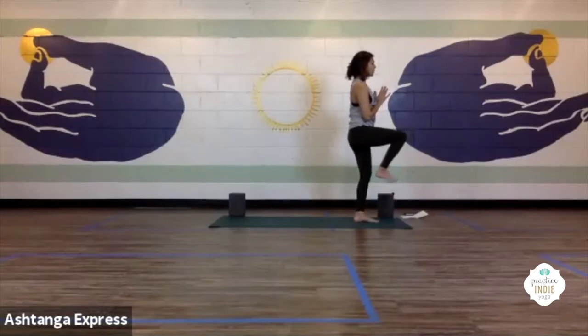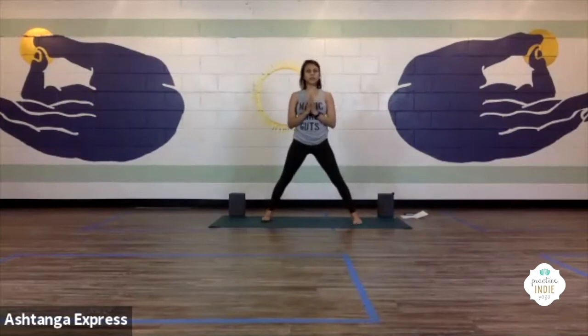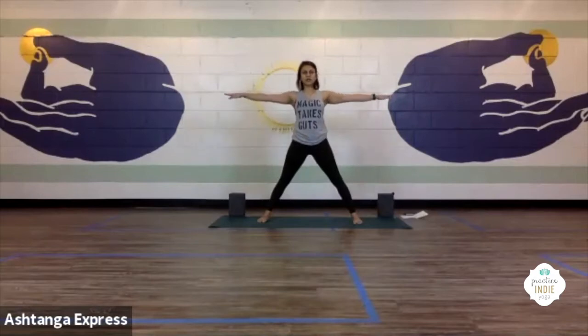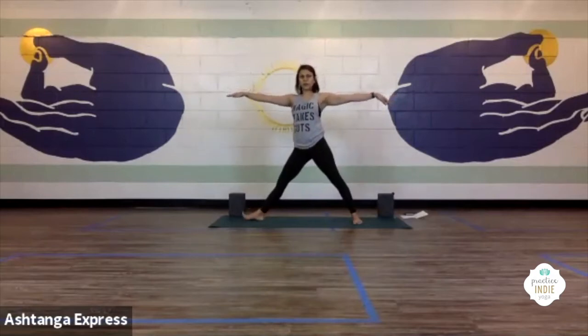You can pivot on your heel or step that right foot back, then pivot so your feet face the long edge of your mat. Yeah, reach your arms out to a T. Our first pose is extended triangle pose. Right toes turn to the back of your mat to the short edge, left toes stay to the long edge.